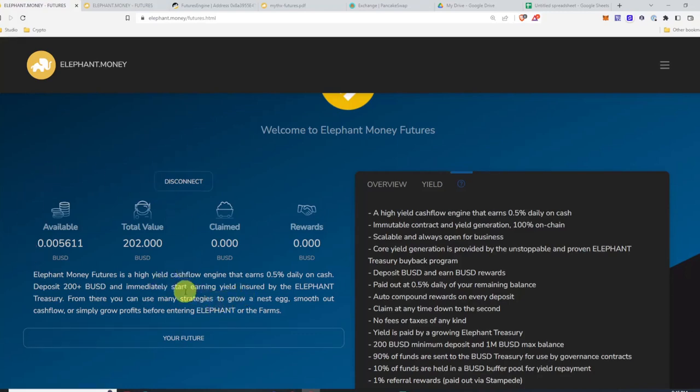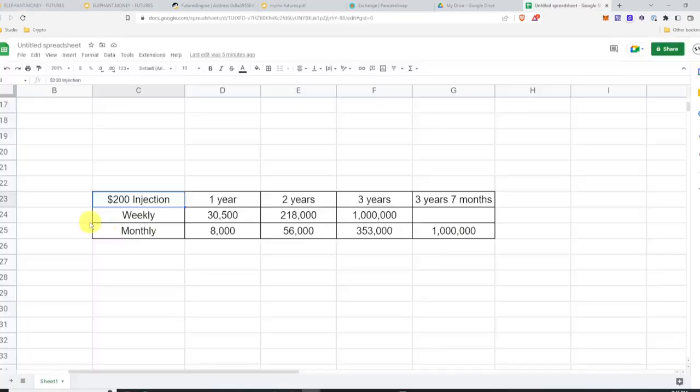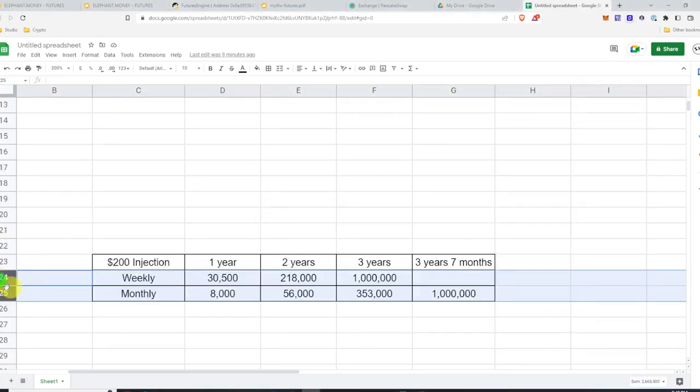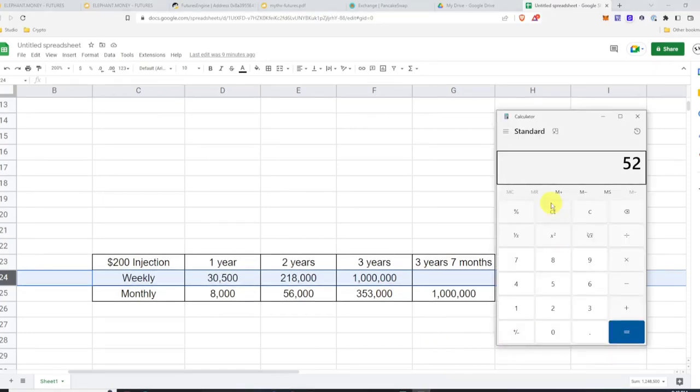You always want to find a schedule that works for you, whether you're adding $200 per week or per month or every 2 months. If you were to do a $200 injection weekly versus monthly, this is what your balance would become after this amount of time. And just as a for instance on, let's say, the weekly injection, to grow your account to $1 million, there's 52 weeks in a year times $200 a week times the 3 years that you put in.